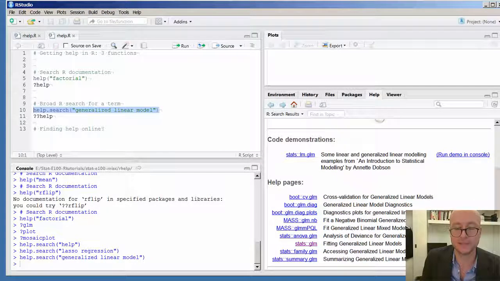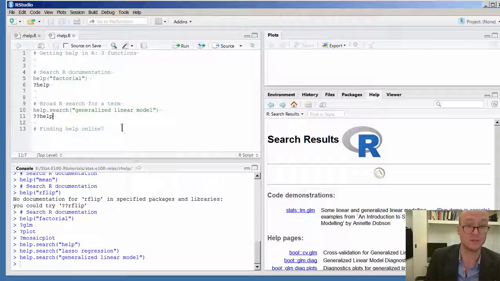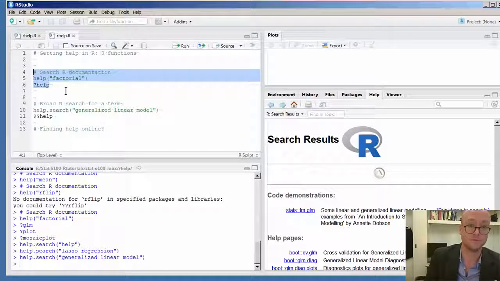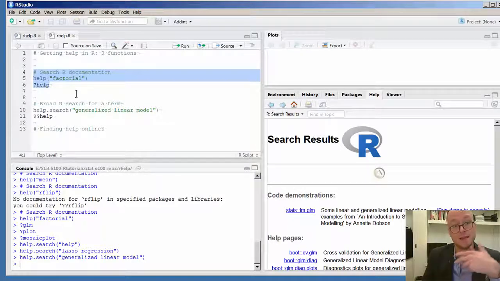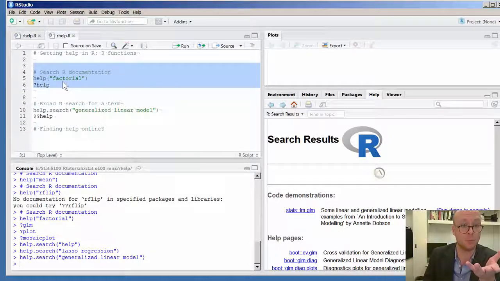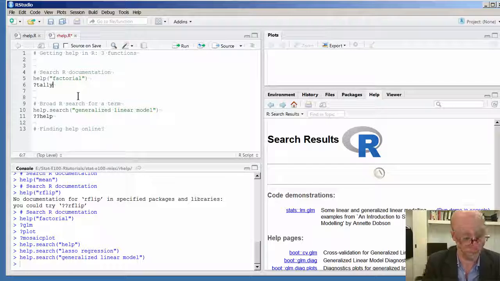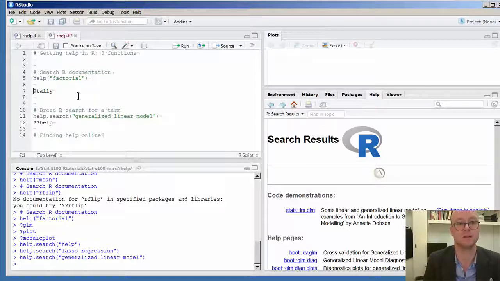I think the relevant point here is that not every function is available. You may not find help in every location. That's why it's useful to search in many places. In general, if you're looking for specific documentation in reference to a particular function, you should really use the help function or just the single question mark followed by the search term itself. And this, of course, is for particular packages. So the reason it's not looking for Mosaic is because it's a bundle of packages.